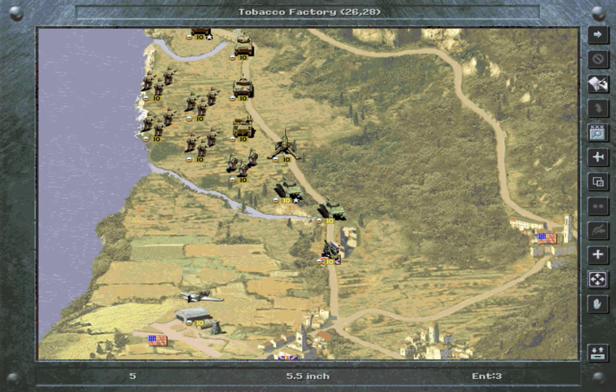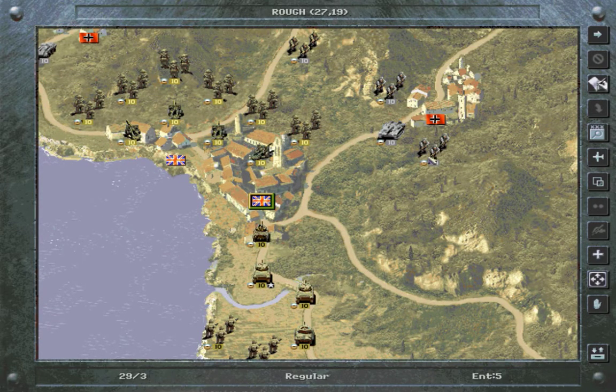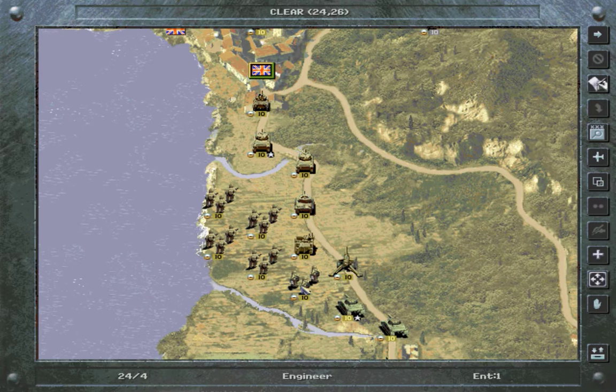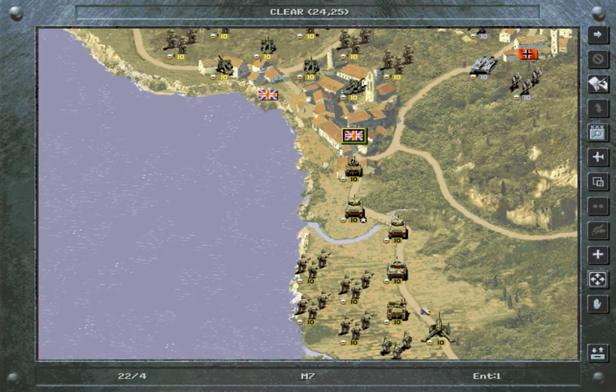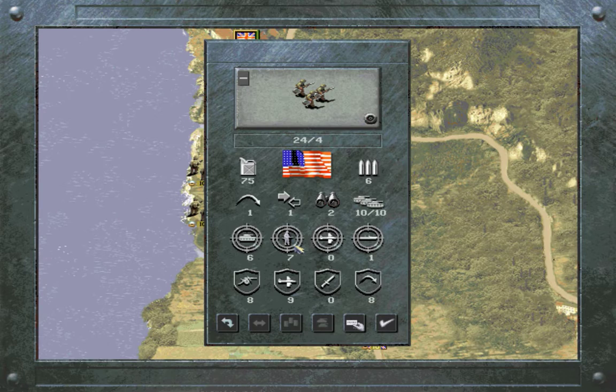So, we got a 5-inch over here. We need to move, but I need to watch out for stuff over here. We have regular soldiers, and then we have engineers. British, they're all regulars. Here's the thing, I really don't like how they have the engineers pretty much better than the regulars. It didn't make much sense to me.